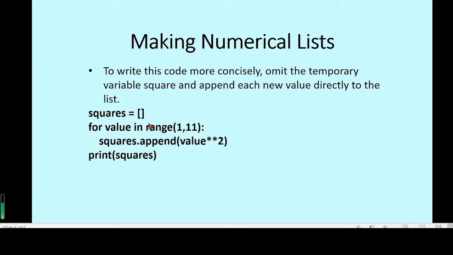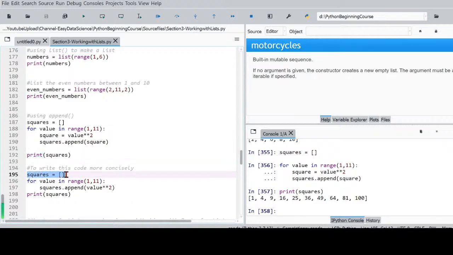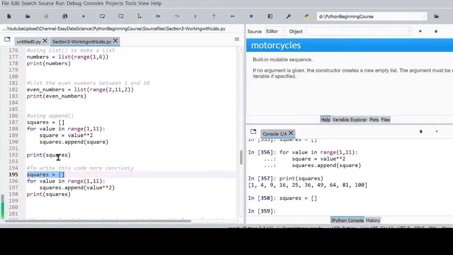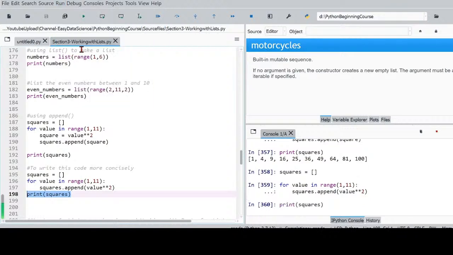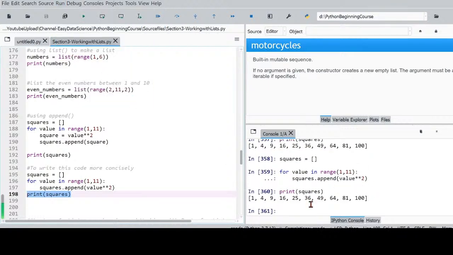Then when the for loop is finished, print out this squares list. The result is the same, with 10 numbers, and each number is the square of each value in range 1 to 11.